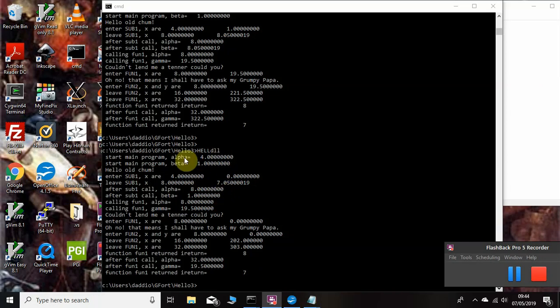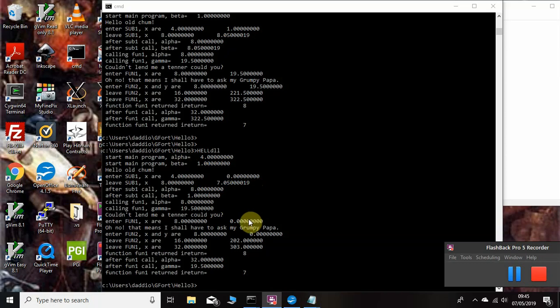The values of alpha and beta are behaving completely as local variables, whereas common blocks are supposed to kind of mimic global variables. Fortran doesn't actually have global variables, and common blocks are a way of getting around this. All our variables in the main program passed to common blocks are behaving exactly like local variables.